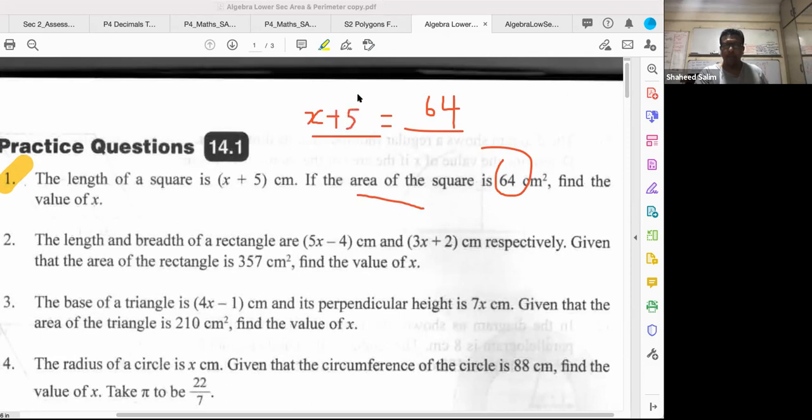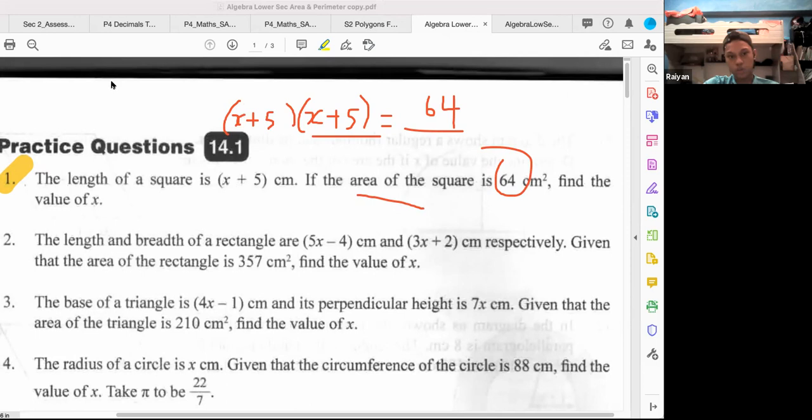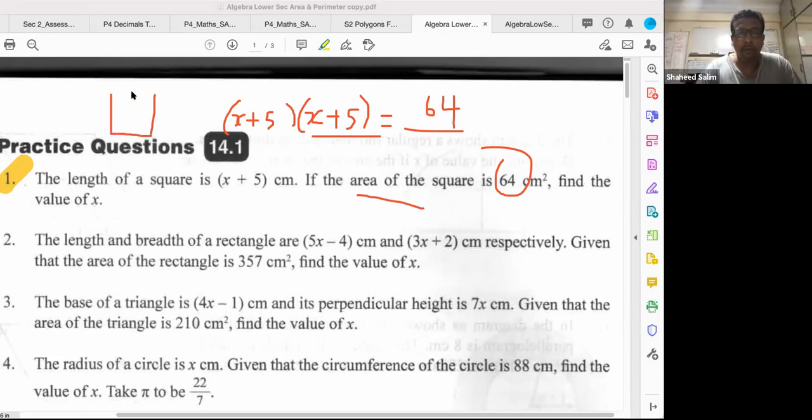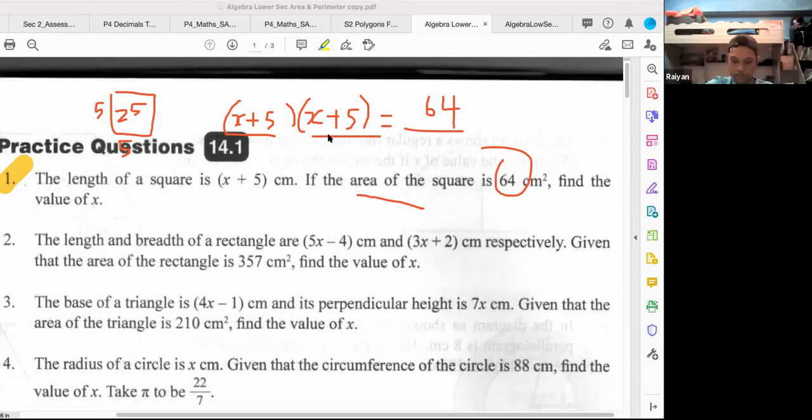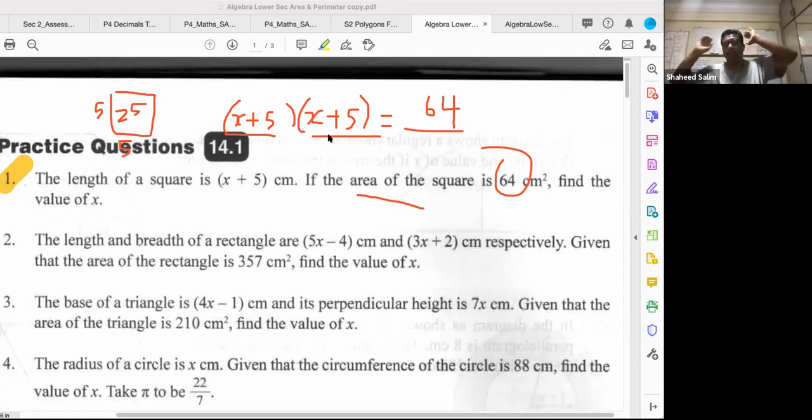So you must make sure you multiply x plus 5 times x plus 5. Can you see now? You know why? Because down here is a square. Let's say I give you 5. I say the area is 25. 5 times 5 equals 25. You must multiply, so that's why you must times like that. You understand? Yes. Okay, can you try to solve this? This one will be completing the square. Just to revise.